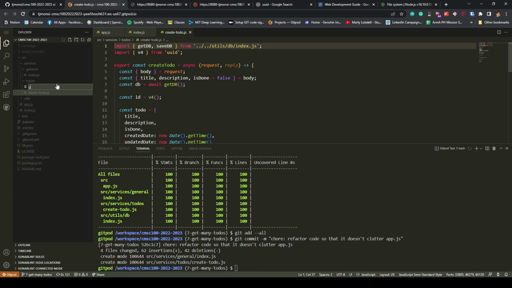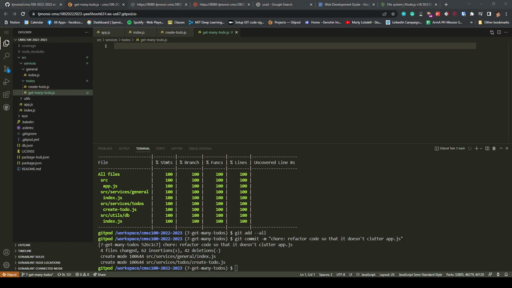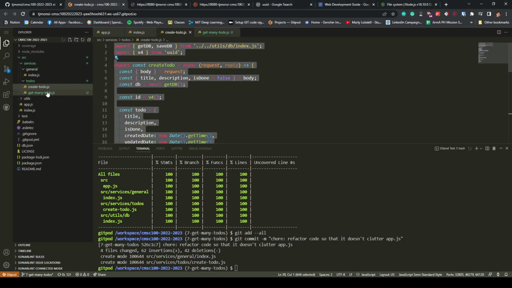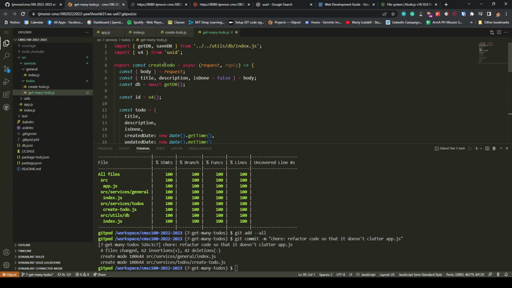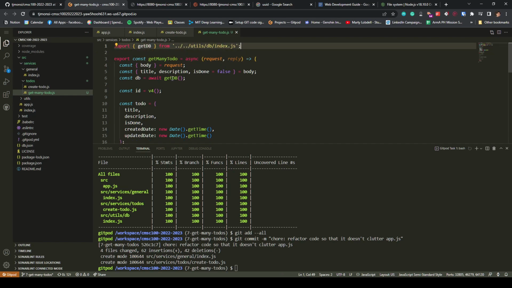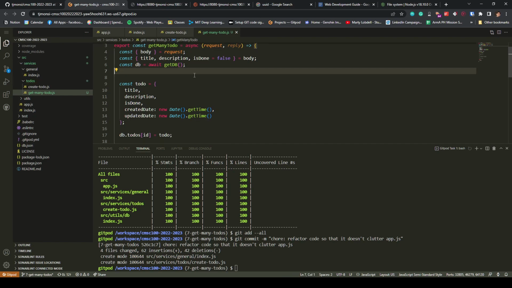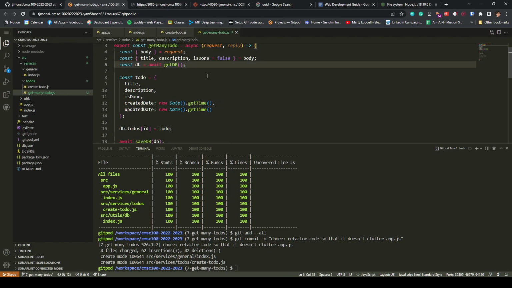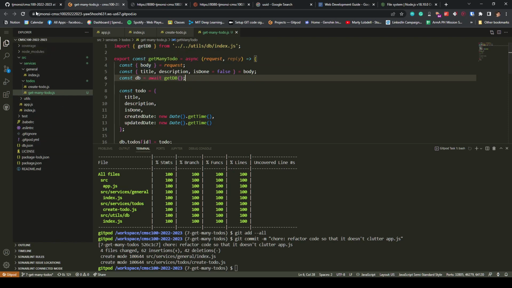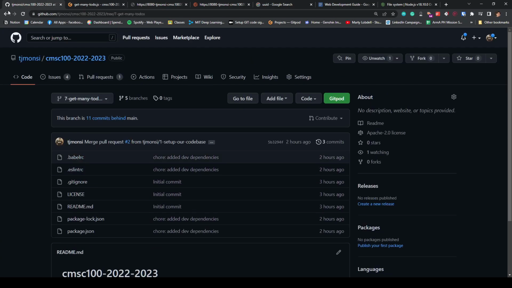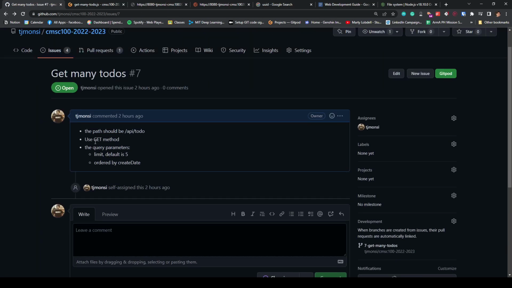So let's get many to-dos. So for getting the many to-dos, we'll just actually copy this, get many to-do. We don't need the save because we are not saving. We don't need v4 because we are not saving. So we get, and then actually we are expecting what?